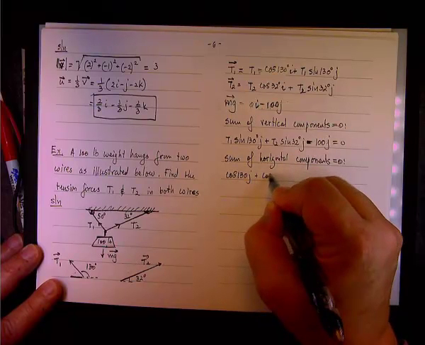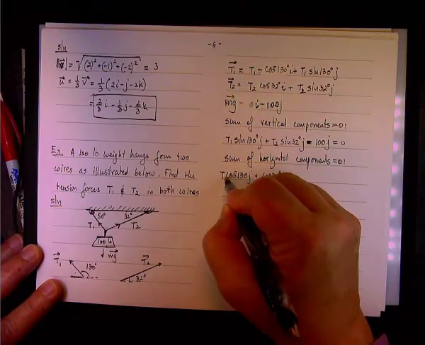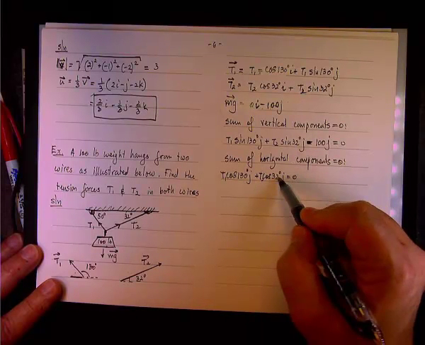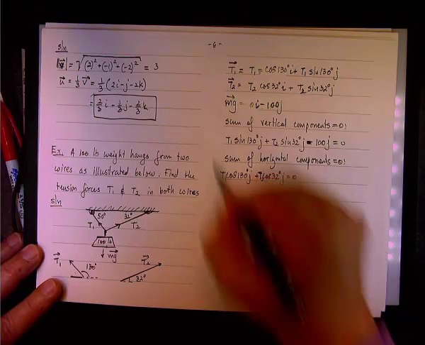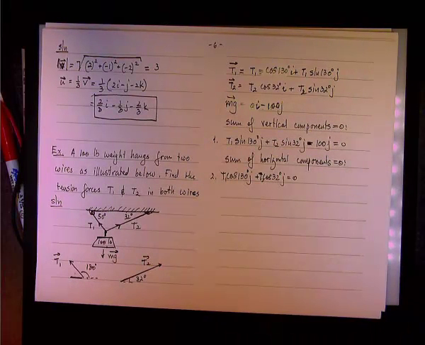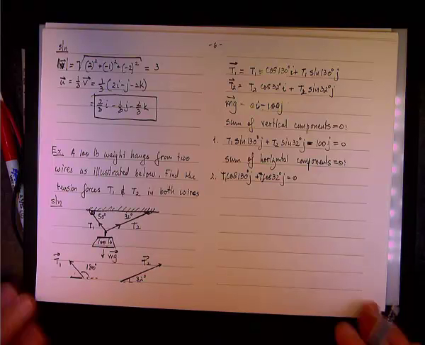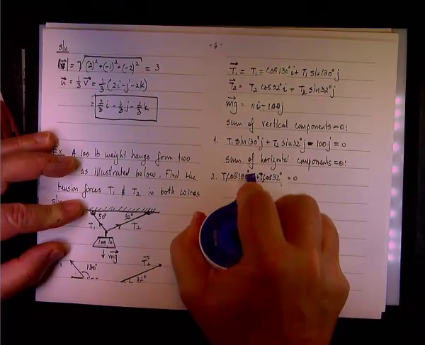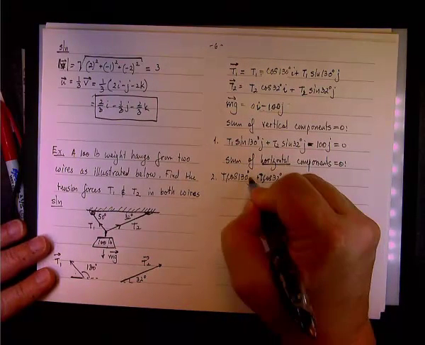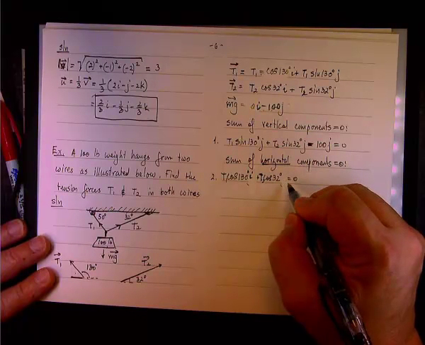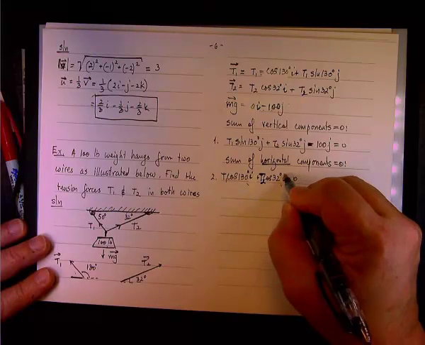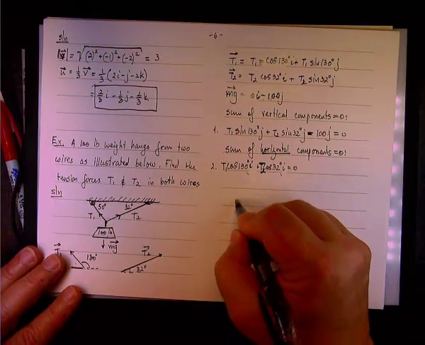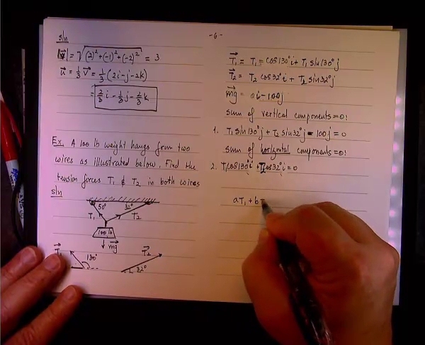So, the horizontal component, we have only 2 because the weight has 0 horizontal component. So, we're going to say that cosine 130 J plus cosine 32 J equals, I'm sorry, T1 and T2 equals 0. Notice that cosine of 130 degrees is negative, and cosine of 32 degrees is positive. So, you have two equations. You have equation 1 and equation 2, and between the two equations, you can solve a system. There was a correction here, and the horizontal component are i. So, T1 cosine 130 degrees I plus T2 cosine 32 degrees J equals 0.